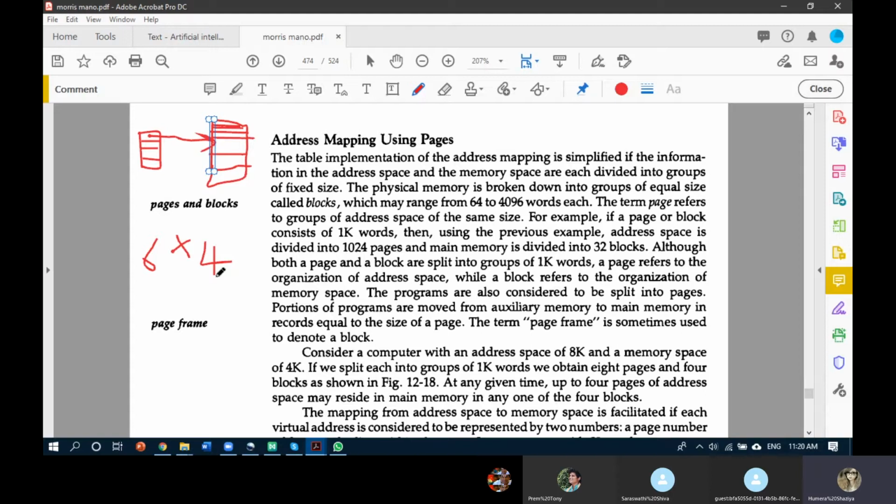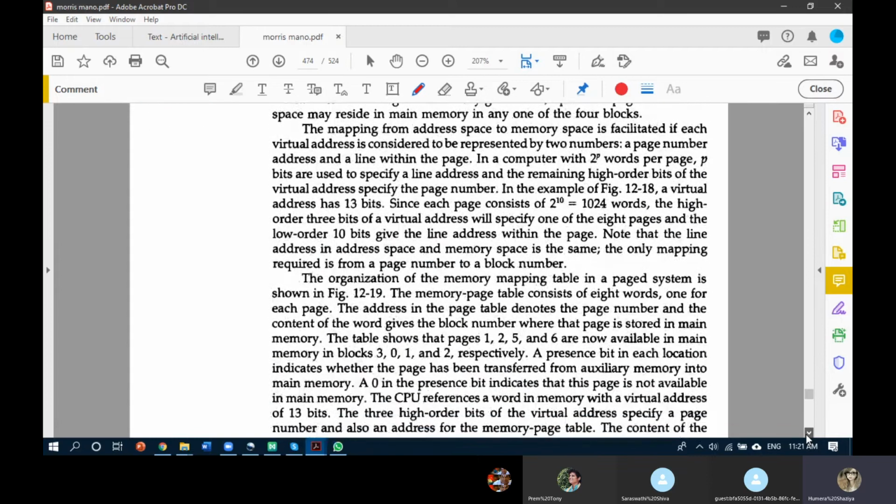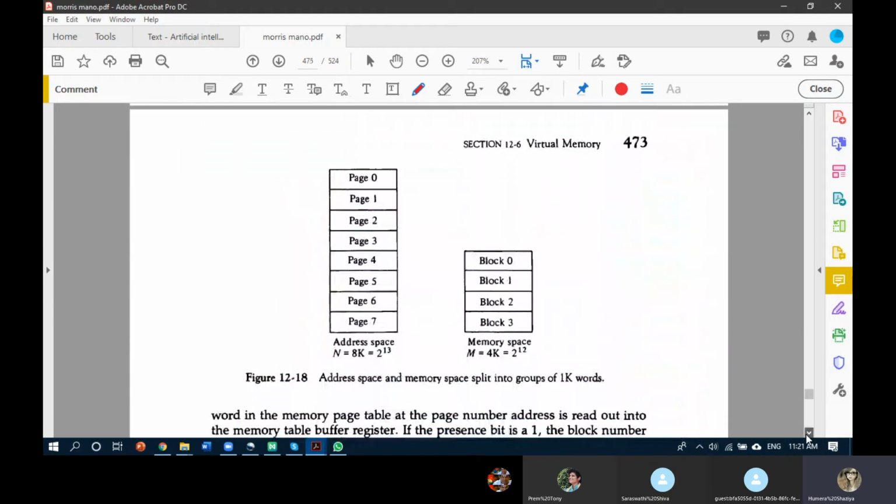Whichever page is required is stored in the frame. Whichever page is not required is stored in the virtual memory. So that's how this all works.